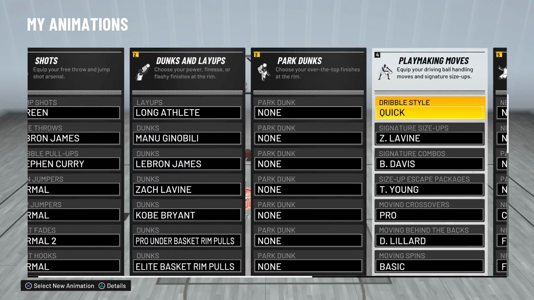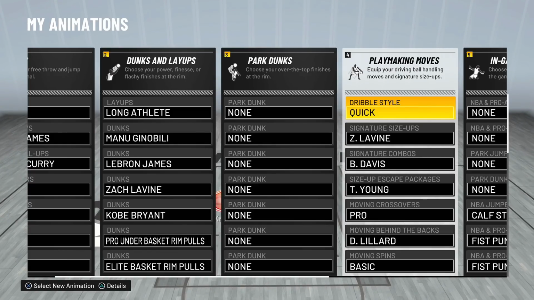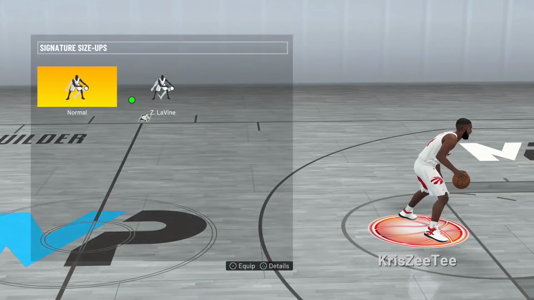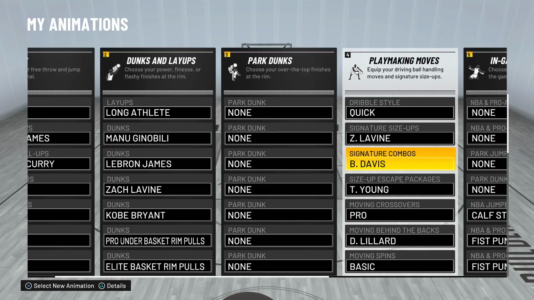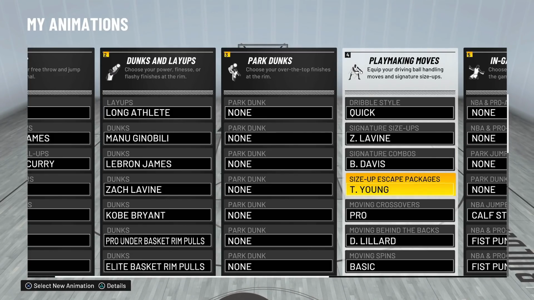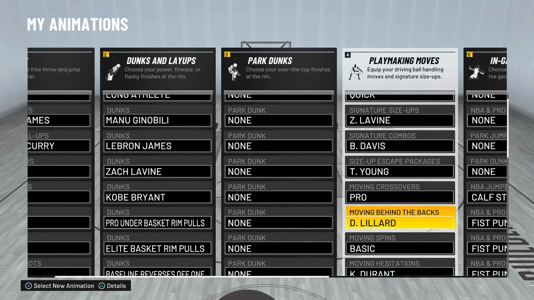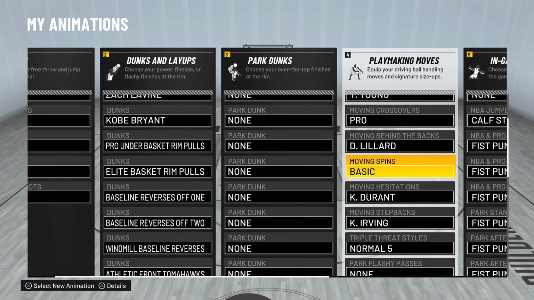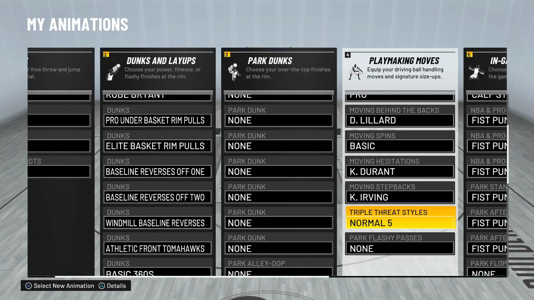Now for the playmaking moves, this, in my personal opinion, is the best SIGs for this build currently. Dribble Style Quick, Zach LaVine Signature Size Up. I do believe that Signature Combos is the one that I'm going to have Trae Young on, but Baron Davis is actually very good. And then we're going to have Trae Young Size Up Escape Package. Pro Moving Crossover. Moving Behind the Back is going to be Damian Lillard. Basic Moving Spin. Kevin Durant Hezzy. Kyrie Step Back. Triple Threat Style is going to be normal 5.